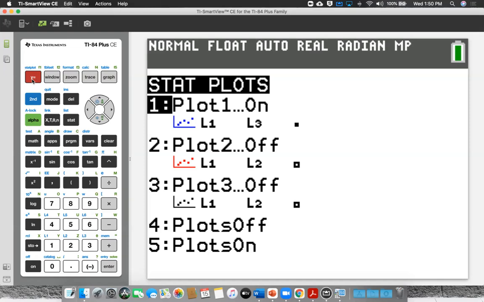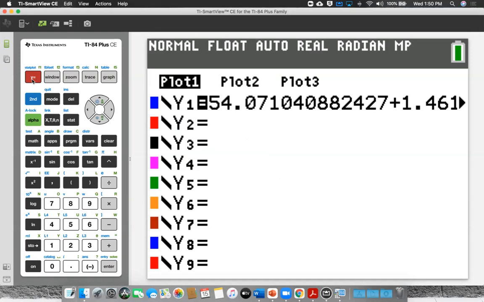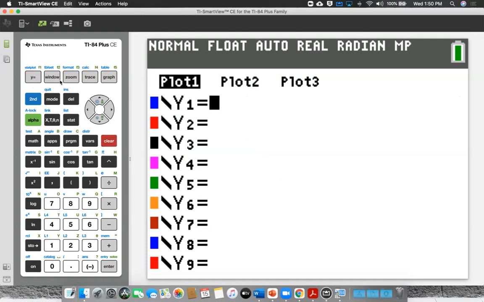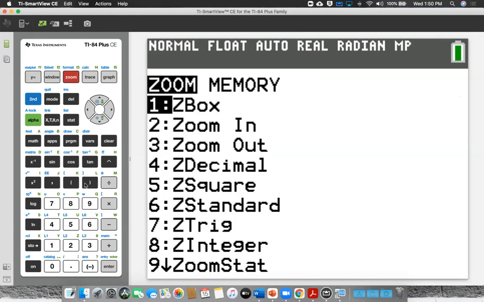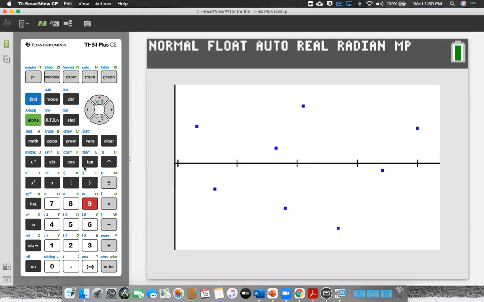The number two issue, sometimes if your graph is not cooperating, it's this y equals here. If there's a line in here, again, it wants to graph both of them at the same time. And it's not going to do what you want it to do, I should say, if it's trying to graph both. I just want to focus on just that one, that's it, nothing else.